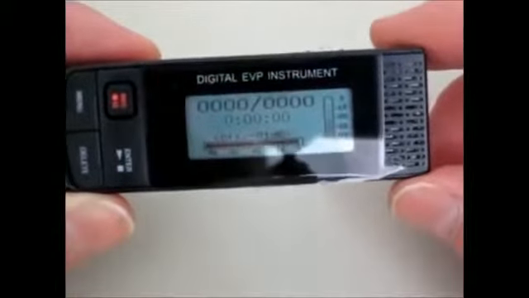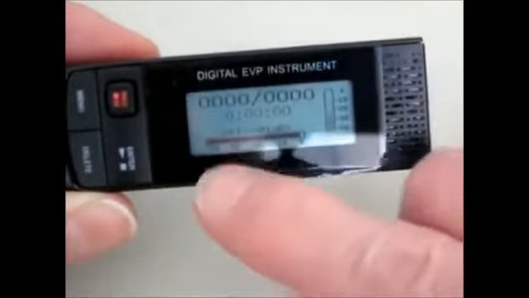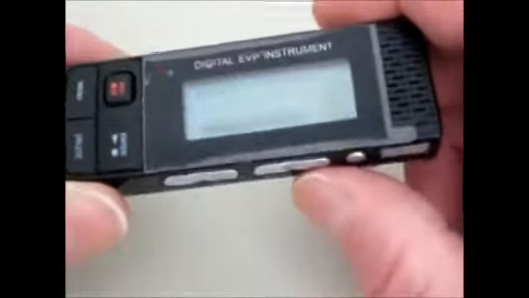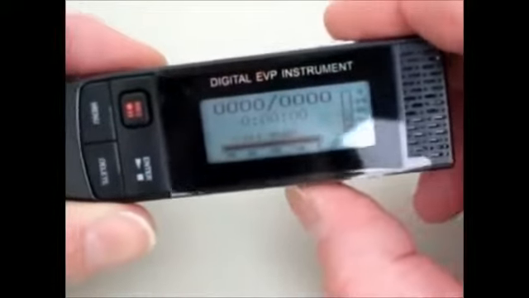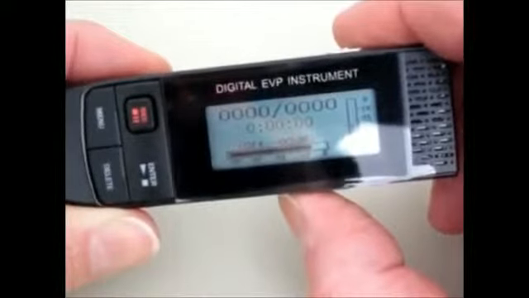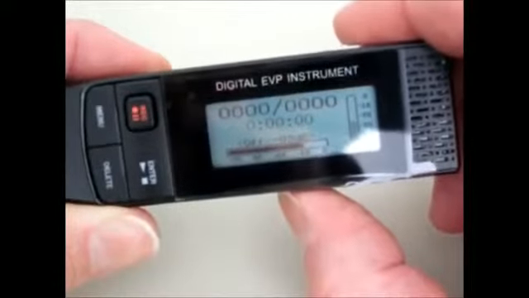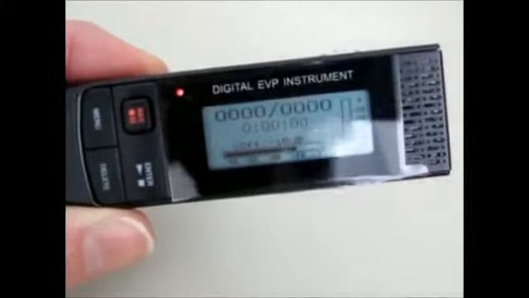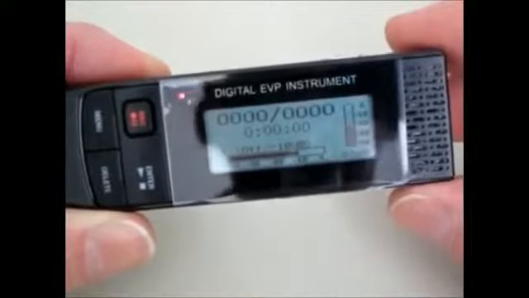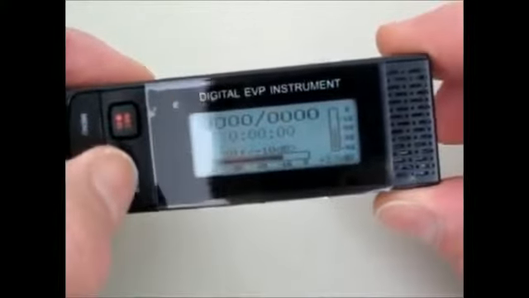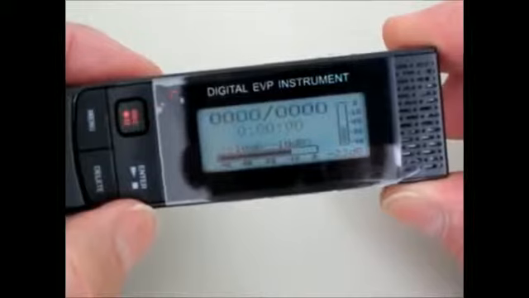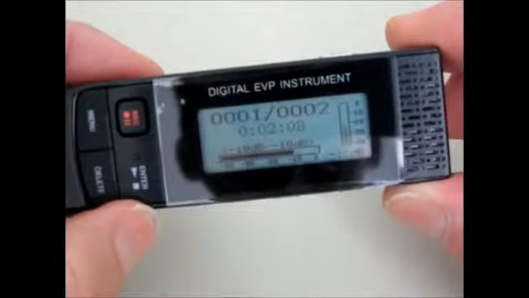So in my case, I want to be at a higher level down here, so we're going to adjust it. I'm going to adjust it for about 10, just as an example. All right, we just adjust it at 10. So there's a 10 right there. That's my set point. Once I make that selection, you simply hit the enter button. It recognizes your setting and confirms.